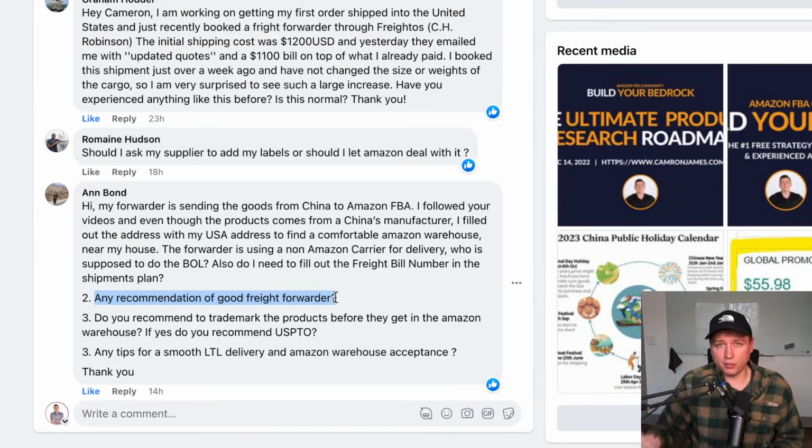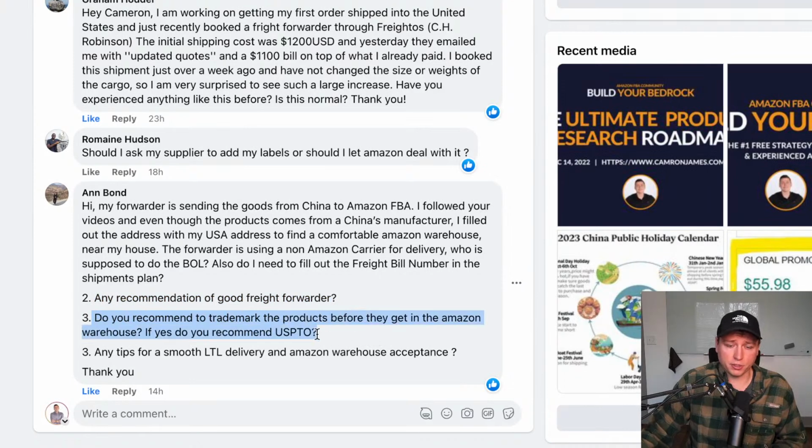I do have a freight forwarder that I used. The issue in the past, and hopefully you know, I try to give you all my resources that I have, but the issue I have giving away my freight forwarder is that I overload her with work, and then I kind of get in trouble there, as in my shipments can get put in delay sometimes. So I don't like to give that out publicly. I do share it with my private group. I know it seems a little selfish, but if you guys have watched me for a while, you know that I try to give out 99% of the stuff I have, unless it affects me directly in a negative way in my Amazon business.